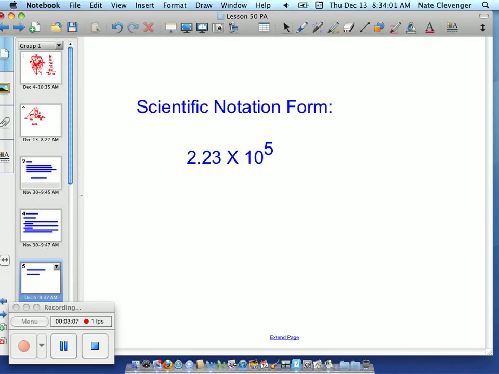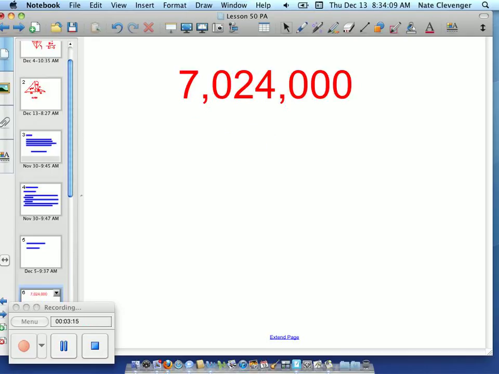The exponent on 10 would have been derived from more of the problem, so let's see how that works. Here's our number, 7,024,000. We need to write that in scientific notation. Our first non-zero number is 7. So I'm going to write 7, and then any of the numbers that follow it that aren't 0. I do have to keep this 0 because it's in front of the 2 and the 4. These extra zeros at the end I don't have to write. Then we're going to go times 10.